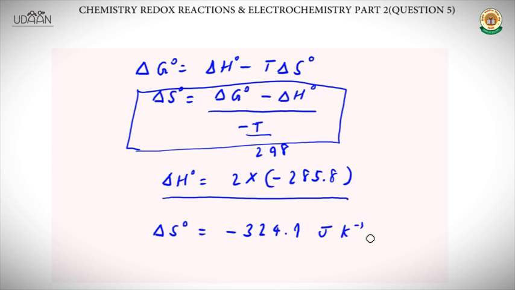So one thing you have to keep in mind is that the delta H naught that is given is for each mole, like for 1 mole. So you have to keep in mind the number of moles involved in the reaction, and multiply that correspondingly with that value in order to get the correct answer. Alright, so we come to the end of this question. We'll move on to the next one.